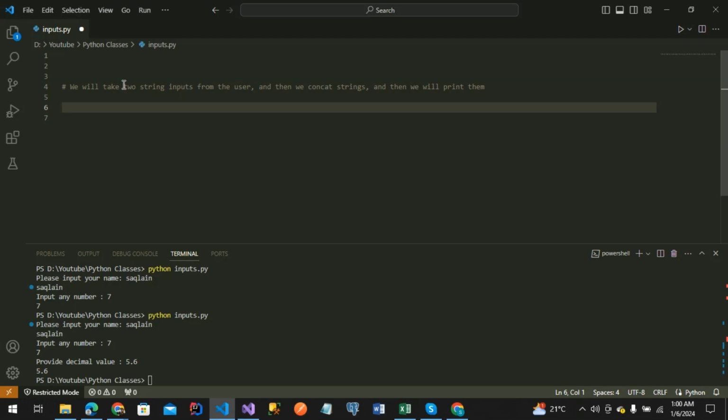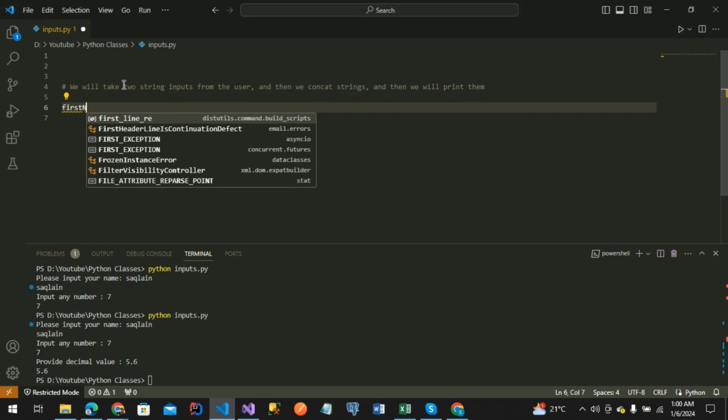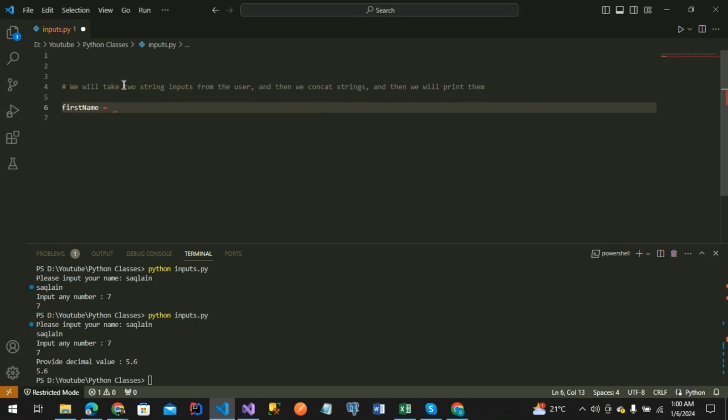So here, first of all, we will take two inputs from the user. For that we need to make two variables. So let's say first name input. Why are we using the input method here? Because we need to take the input from the user. So we can ask, please input your first name.